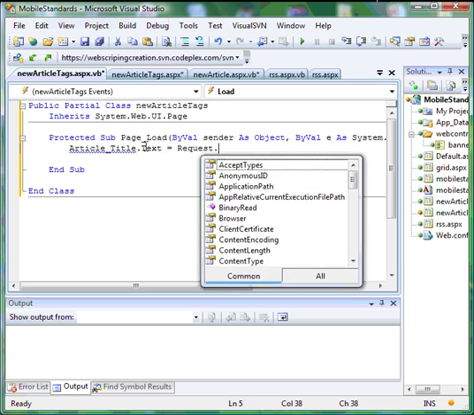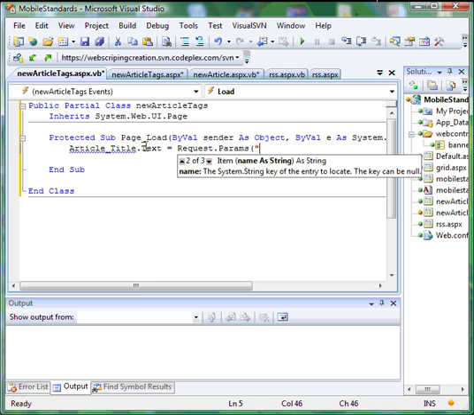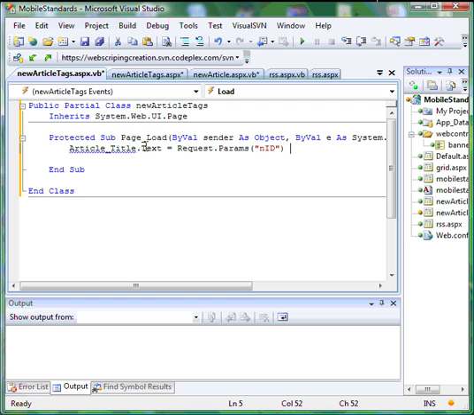So request.params open bracket quote NID. Okay, but we can also use that one to actually find out the actual text, because all of the values that were existing in the previous page can also be passed over.